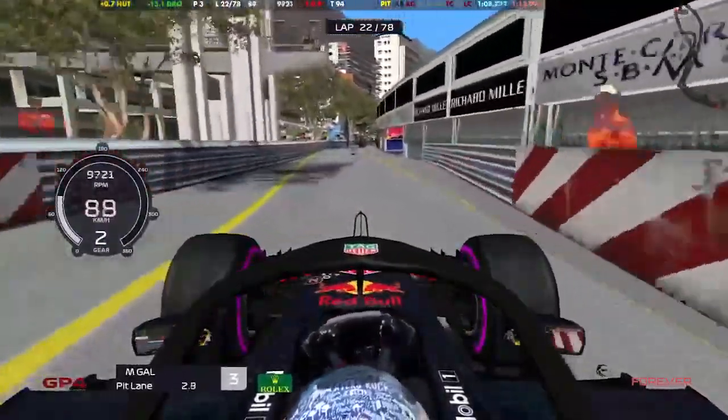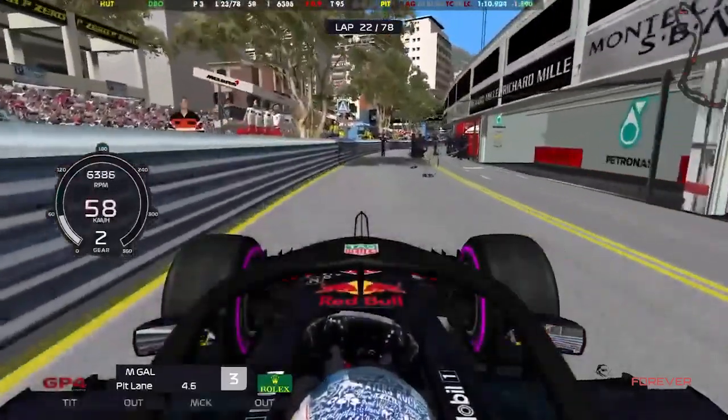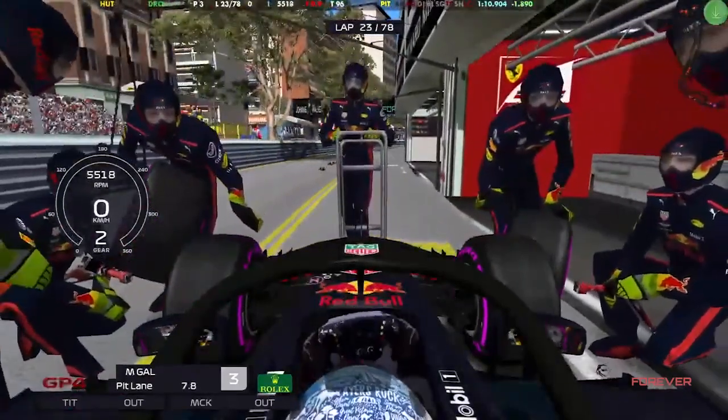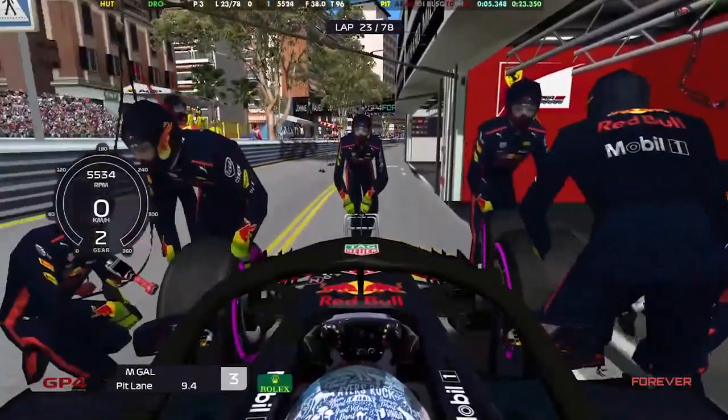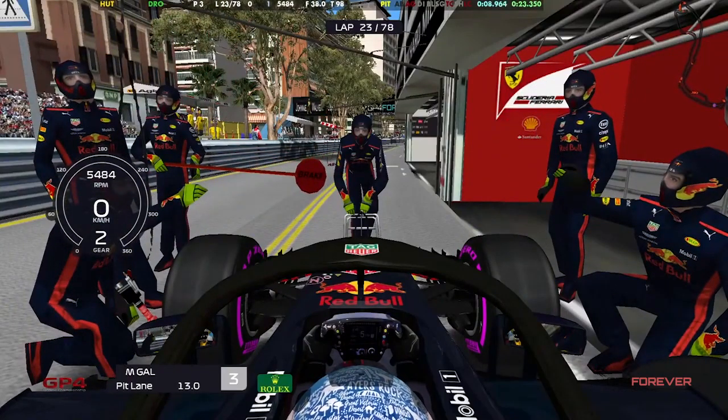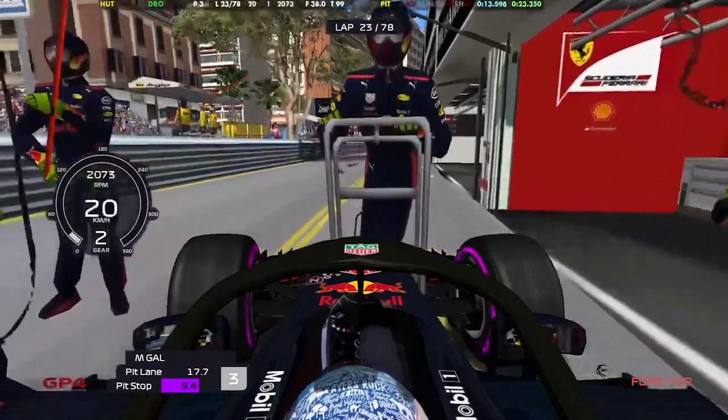Now into the pits is Miklos Gau, almost out of fuel. All the drivers are actually running close to their fuel, which is quite unusual, because normally they pit with probably 2 or 3 laps to spare, even 4. Okay, no pressure. But Gau is in. He's going quite long, so that's to be the 2 stop for him. First gear, and he comes out of the pits, changing all 4 tyres. It's done.